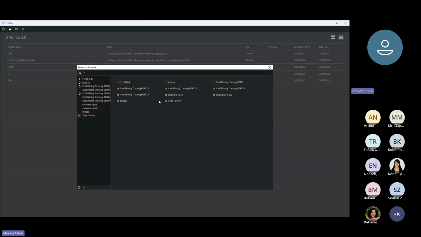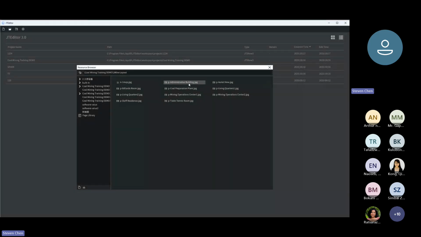When you package your raw material into a file format the JT editor can recognize, you can open it in the resources browser. Here you go, like the coal mine training demo, the mining layout, and this one, and this one. The same.